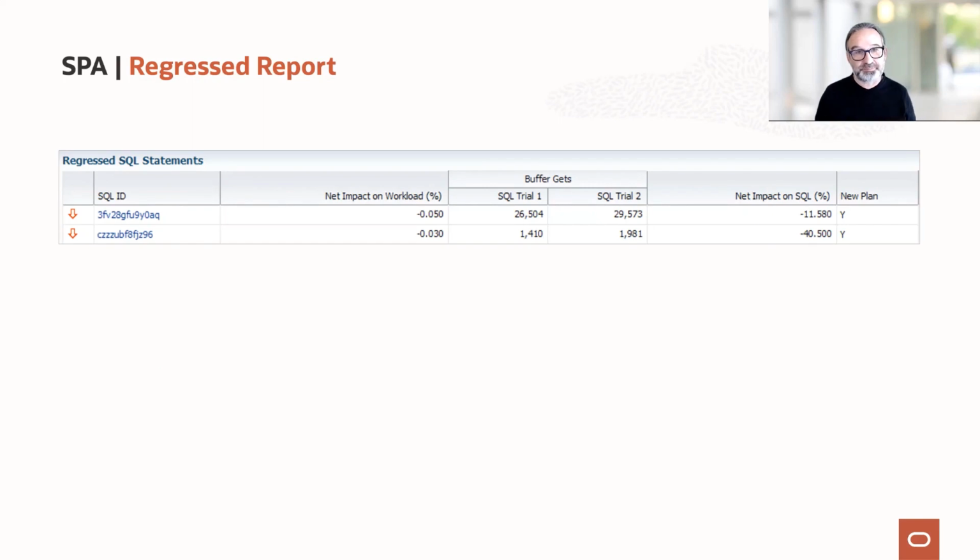This is the idea. So you see in the middle of the slide, 2 columns, trial 1 and trial 2. In my case, the trial 1 is not really a trial because this is what I collected already on production. This is the live information from my production. And now SQL Performance Analyzer went in and did a simulation of that load.